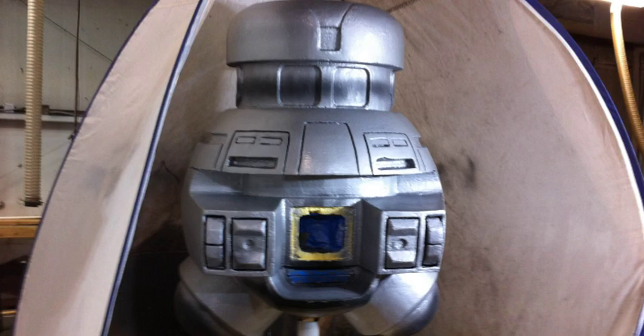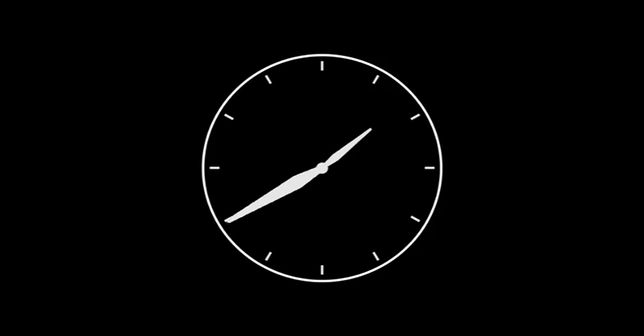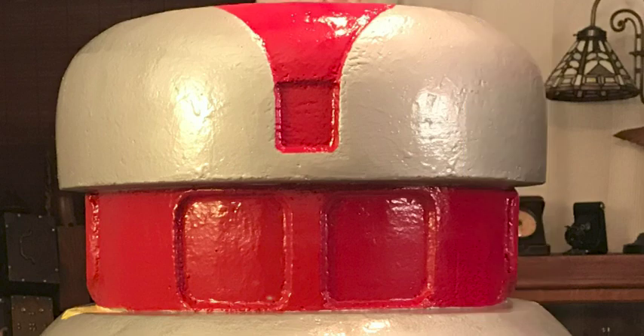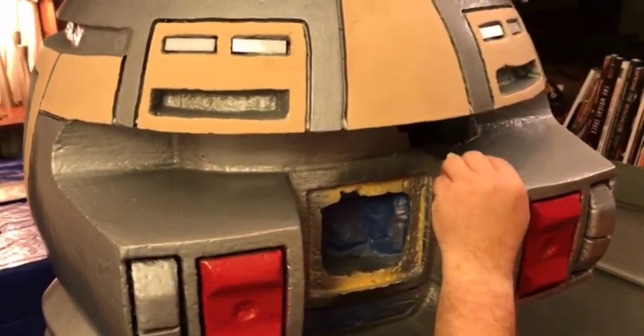It was time to break out the spray paint. I knew I wanted at least two coats, so I bought six cans of hammered silver — I ended up using four. Vincent was so shiny he looked like he just got off the assembly line. It had to dry for a minimum of 24 hours before I worked on the red. The next day, it took over two hours to mask off the sections with blue tape and trash bags to protect the silver from where I was going to spray the red paint. I chose Krylon Gloss Cherry Red for that color. After an hour drying time, it was safe to remove the masking. Remember when I said I would regret using Plasti-Dip? The Plasti-Dip did not adhere to the glue hard coat like I thought and peeled up with the tape in some areas.